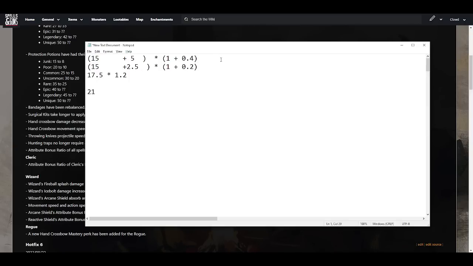But if you were to add true damage to that, let's say we added 4 true damage, that would become plus 2 true damage. Or if we added plus 3 additional magic damage, that would become plus 1.5, right? These are all how this works now.